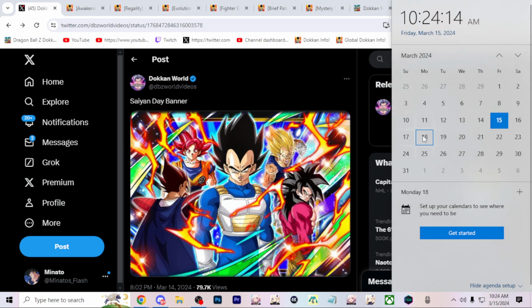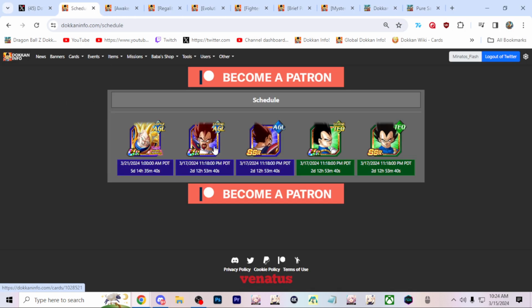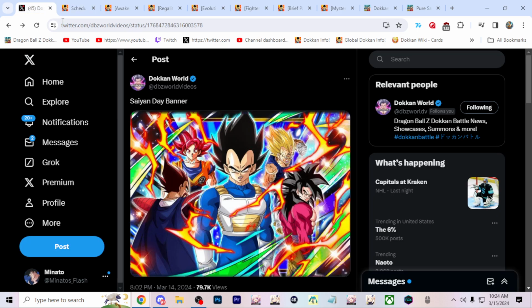And this banner does come out in 3 days still. I mean, we can take a look here quickly at the schedule, but we could see that in 2 days and 12 hours actually. But I'm going to put this video up instantly. So basically 2 days and 12 hours from when this video goes live will be when King Vegeta and the Transforming Vegeta will release, which will also coincide with the banner. 3:18 p.m. Pacific time, no, 3:18 p.m. Japan time, my bad, and then it says 11:18 Pacific time on the 17th, but for most of the world, it's going to be the 18th, right?